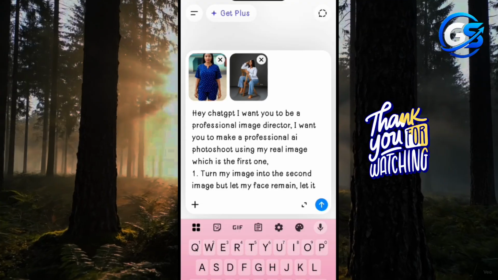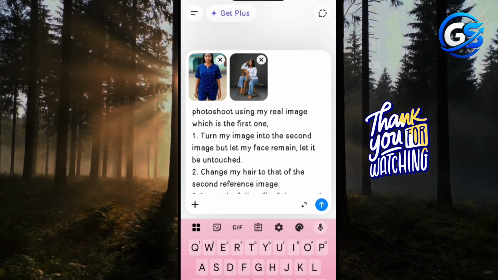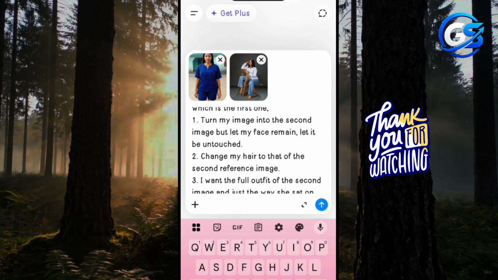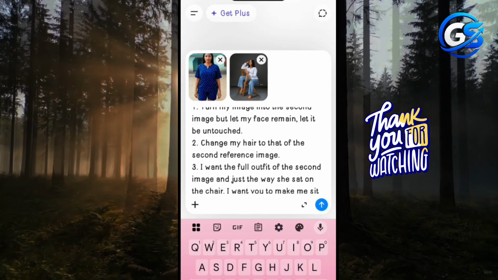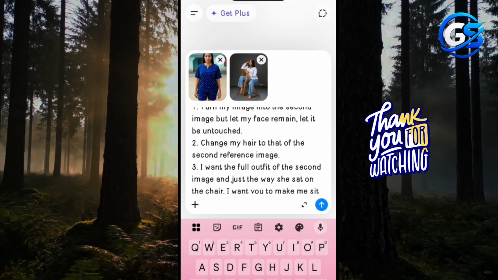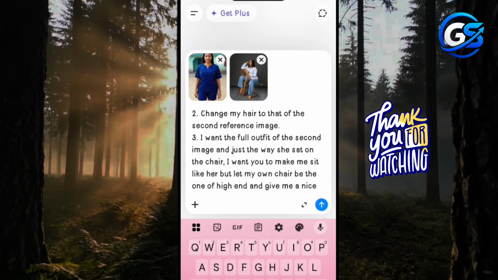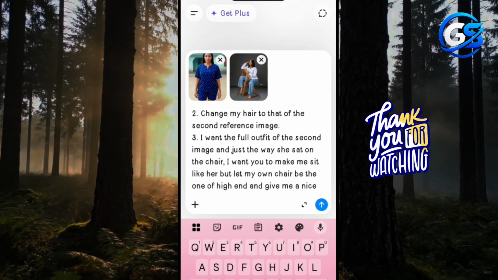So let's read the number one. Number one says, turn my image into the second image, but let my face remain untouched. Two, change my hair to that of the second reference image. Three, I want the full outfit of the second image and just the way she sat on the chair.